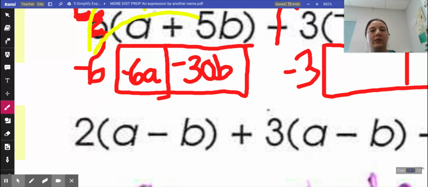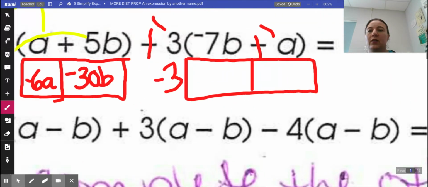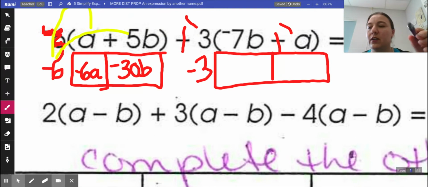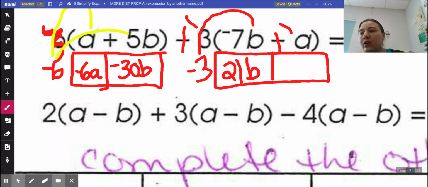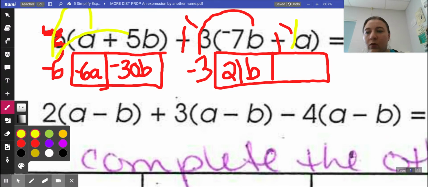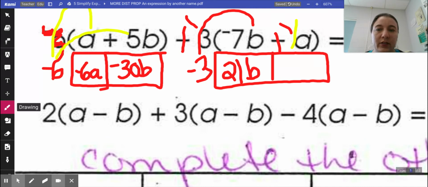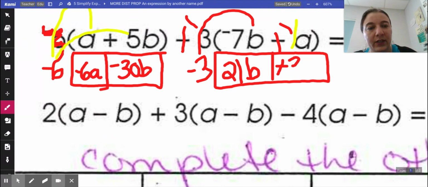Okie dokies. Still doing the parentheses step, still doing distributing, otherwise known as multiplying. So now I'm going to do negative 3 times a negative 7b, and if you're not great with your integers, that's okay. Use a calculator. Negative 3 times negative 7 is going to be a positive 21, and it's multiplied by b. You can't put the b in the calculator, so just put it down on the paper. And the coefficient on the a here is a negative 1. Negative 1 times negative 3 in the calculator is a positive. I almost put 4. Common mistake. No, it's not 4. It is positive 3a.